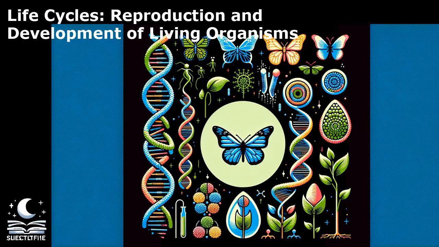The developmental stages, including embryonic development and metamorphosis, shape the growth and maturation of organisms from conception to adulthood. Embryonic development involves the formation of germ layers and organogenesis, leading to the establishment of tissues and organs in the developing organism. Metamorphosis, observed in insects and amphibians, showcases remarkable transformations from larval to adult stages, enabling organisms to exploit different ecological niches and lifestyles.